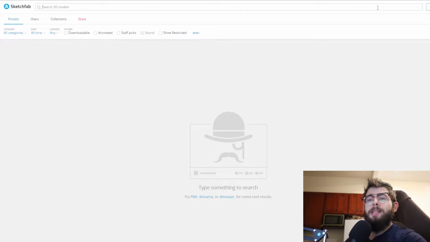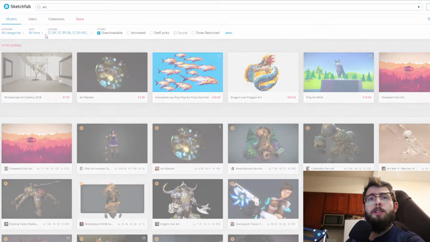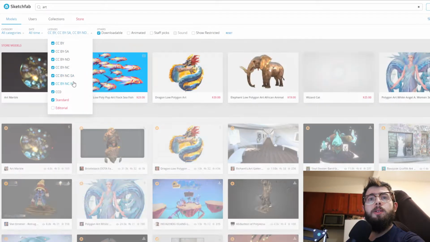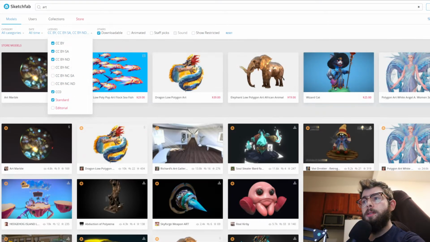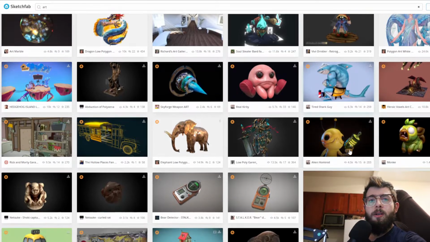It just makes it super easy for everyone to get started prototyping their shots without having to worry about a huge library being included with it. So I'm going to search for art. I know that's very generic. I'm going to make sure this is downloadable and make sure I can actually use it for this purpose. Of course, I'm going to put a link to all the credits in the description.